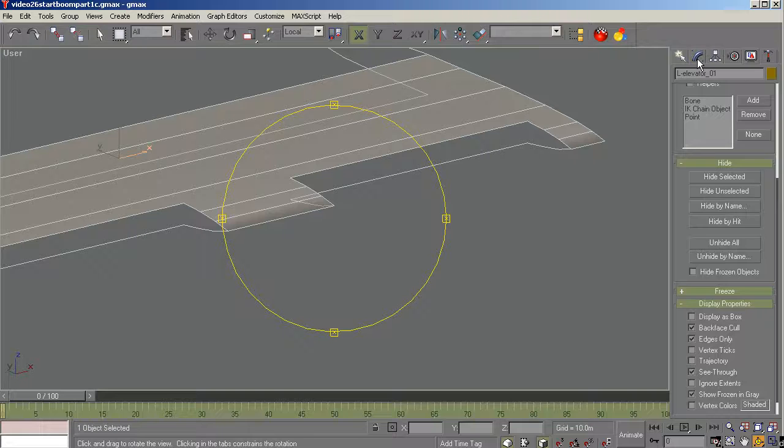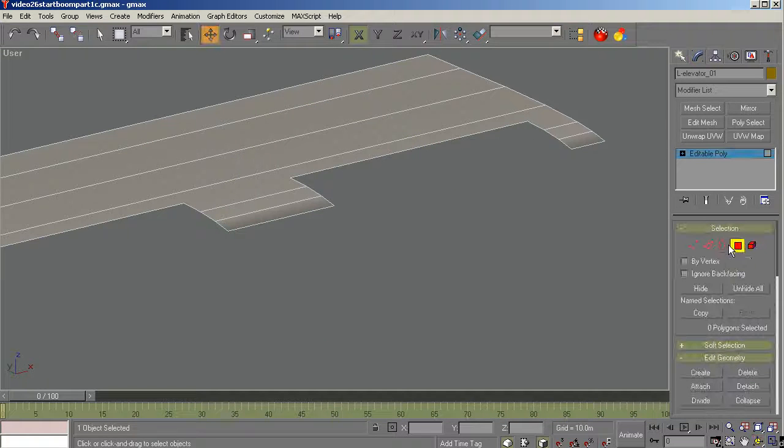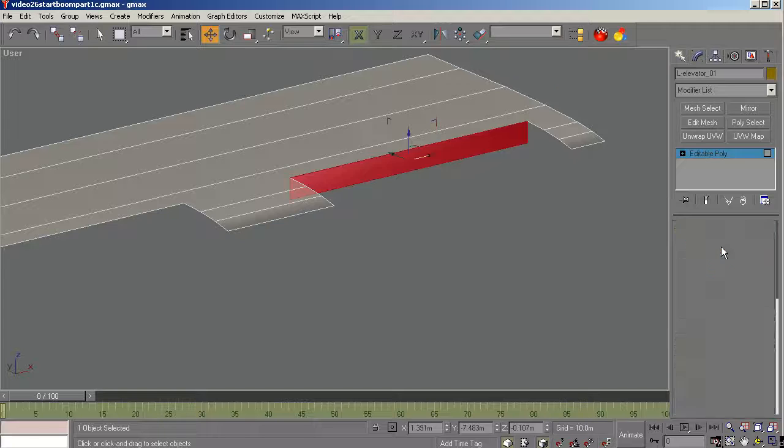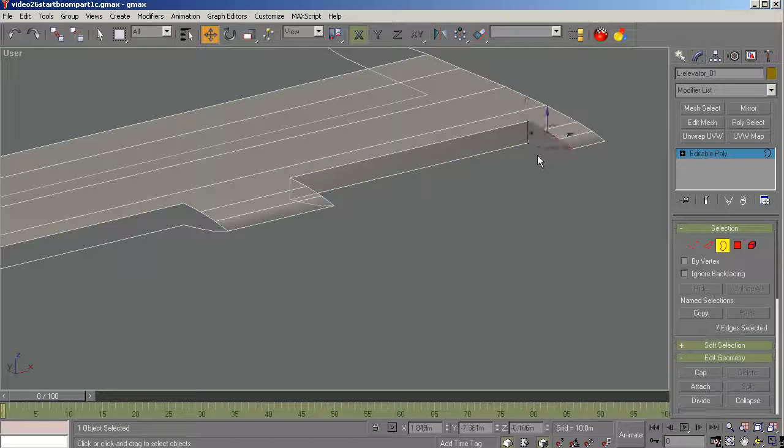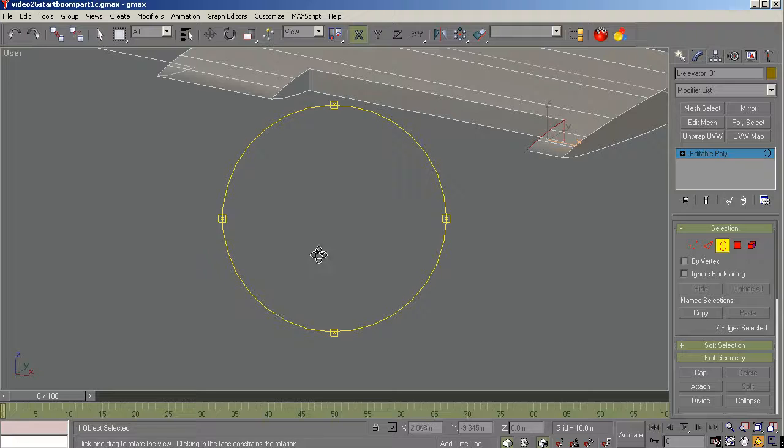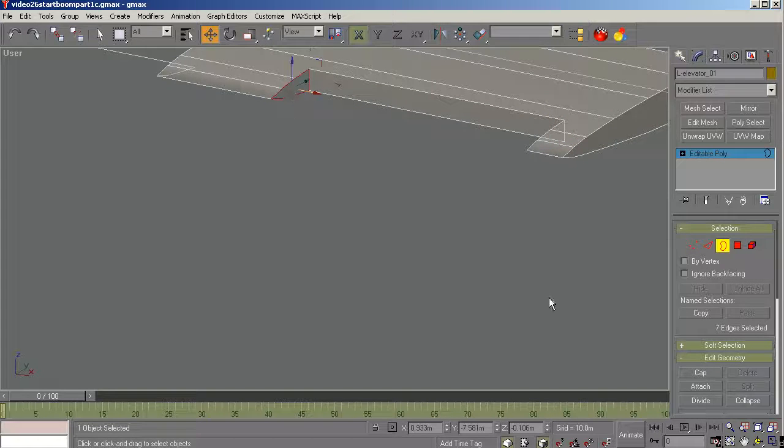Let's see. We're going to create, in the poly subobject mode here, create polys. I'm going to do it the easy way here, so I'm going to do the one that only has 4 grabs on it. So counterclockwise, you always have to go counterclockwise when creating these. And then we can go into this mode, and we call it border mode, and just cap that. And cap that. So that one's done.